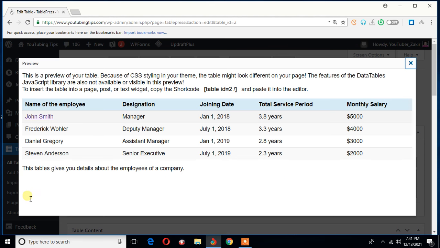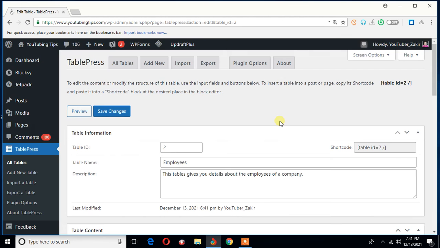Yes, here you will see: this table gives you details about the employees of a company. This is the description of this table. As I was telling you, having printed the table description itself is not a standard practice, most possibly. Even if you like to have the table description printed, maybe you need to have this below the table, not above the table.